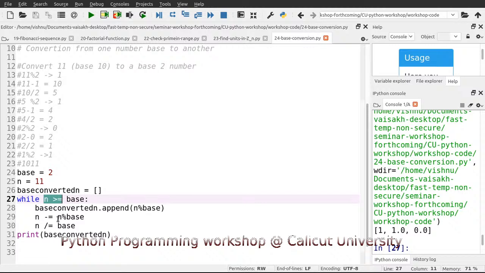There are two things that we need to take care of. One is that n percentage base is now getting converted to a float number, which we don't actually want. So convert it to int. That's the first thing. But the next thing is that only 110 is getting appended.